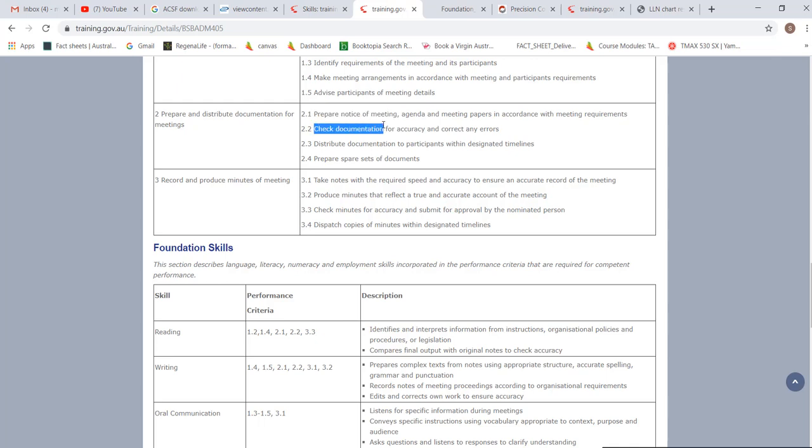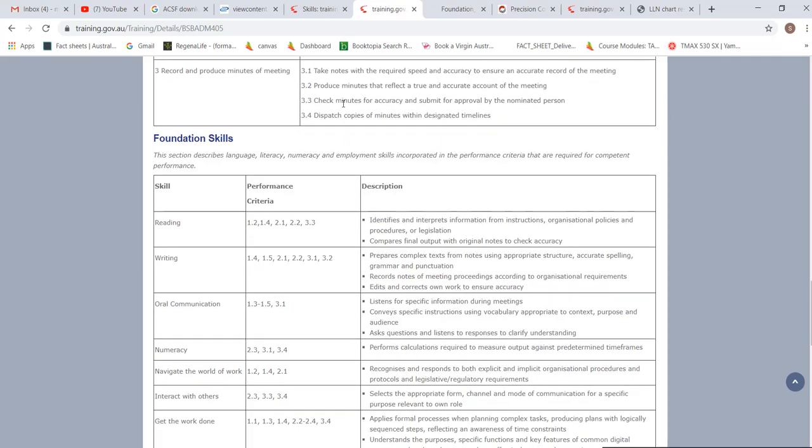Okay, check documentation. I wonder if you can pick up what that might be. Learning, reading, writing, oral communication. What do you think? If you're thinking it's a reading, then you're probably correct. Okay, so what you would do in order to identify the levels required for the unit is you would go through and highlight these key trigger words that are going to indicate to you the complexity of the task.